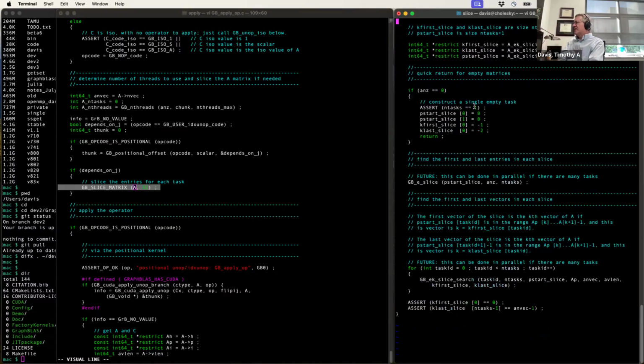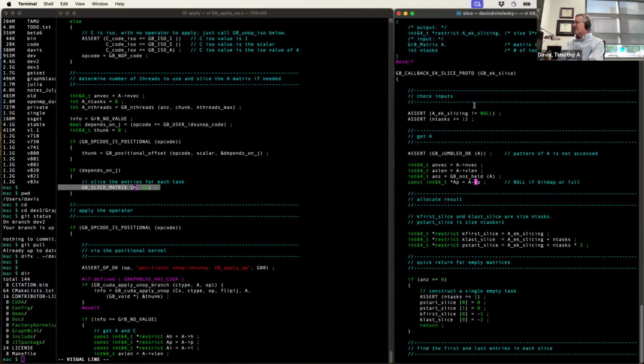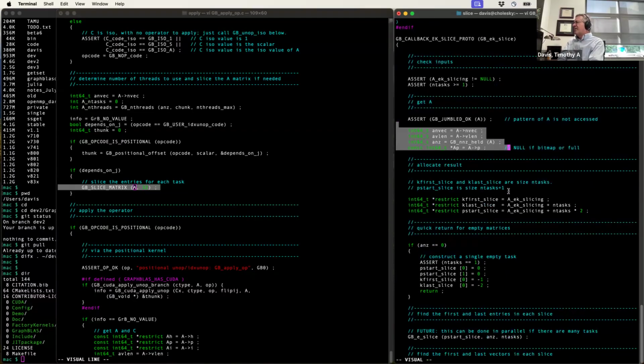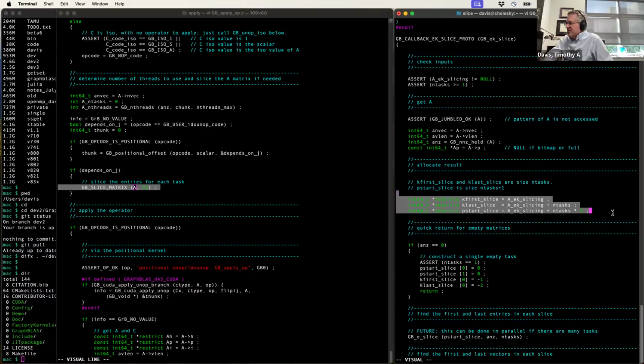This method is going to look at this matrix and construct tasks, and each of these tasks has 3 integers in it. So here's this large matrix A, imagine it's stored by column. What the slice methods do is they say, here's a slice of a matrix.